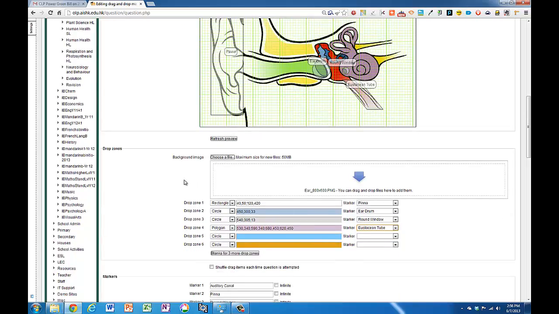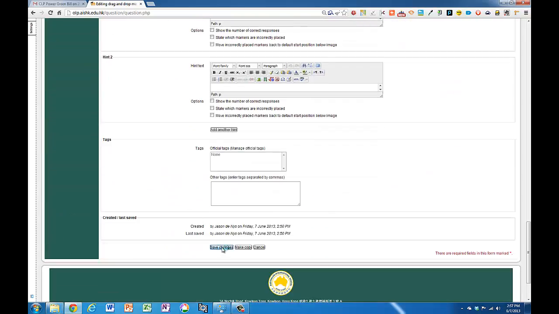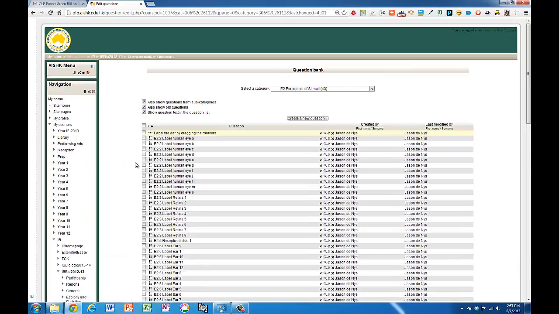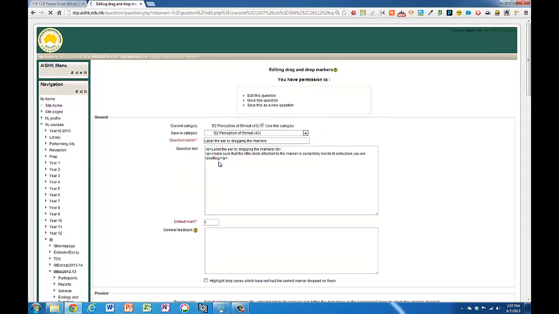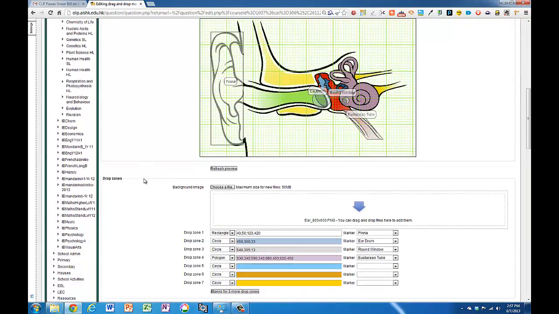Now, this is actually quite a big diagram. I'm putting lots of things into it. You could do a lot less, but because I'm doing a lot, I'm going to save my changes halfway through, because I've been burnt before where I've lost my internet connection, or the computer's shut down for some reason, or something's gone wrong, and I've lost the work I've done putting it together. And this is one of the more time-consuming question types. So when you make it, yeah, sure, you've got it made for a long time, but just getting it over the line there is the hard part.